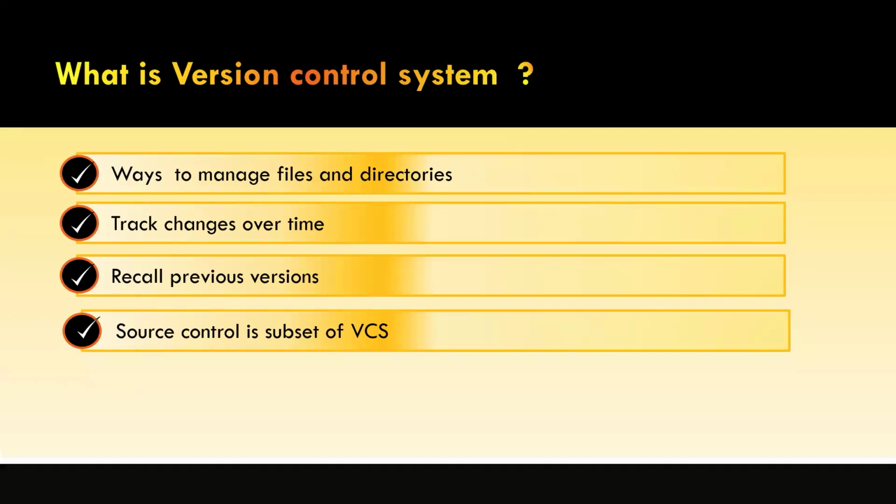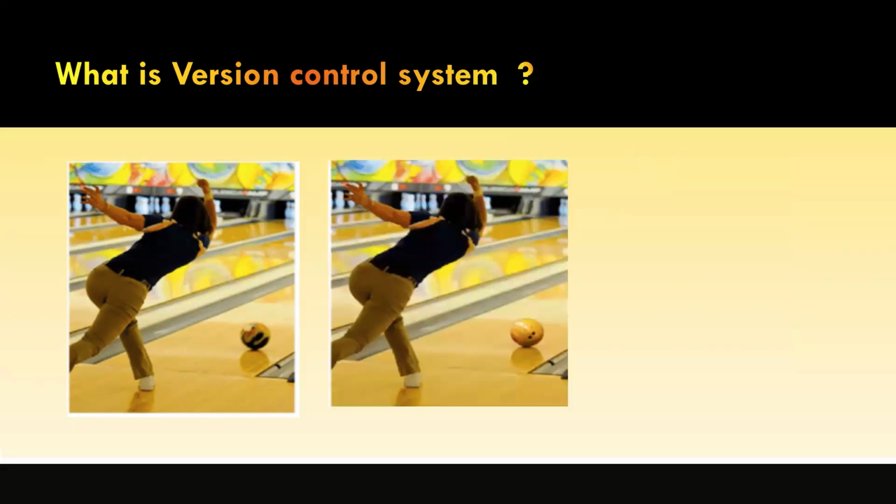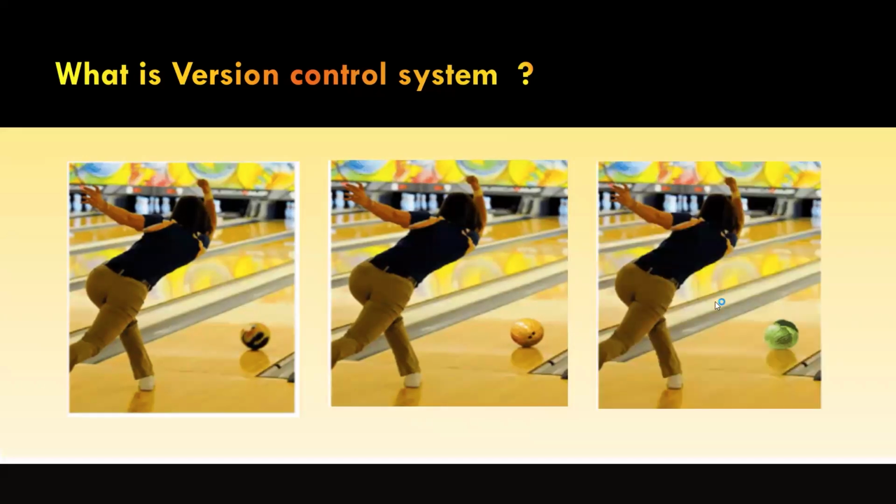So, what exactly is the version control system, and how does it work? Let's take a look at this simple example. For example, you are given an image, something like this, and then you made some changes to this image. Somebody is asking you to change the colors or something like that. Look here, the ball color is something like this. Here, you made some other changes, and again you have created another image. They wanted you to change to some other color. Initially, the ball color was something like this, and here it's something like this, and finally they wanted you to make something like this.